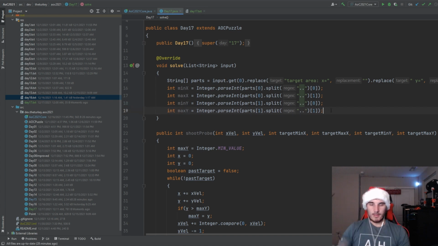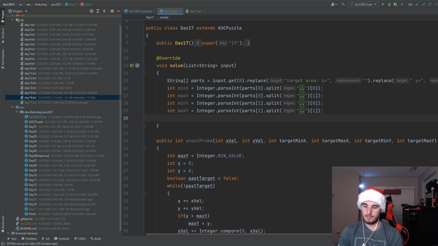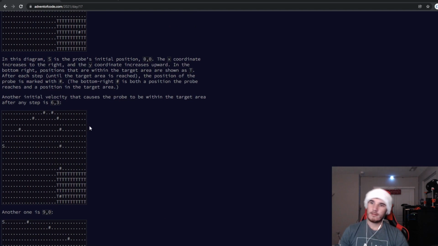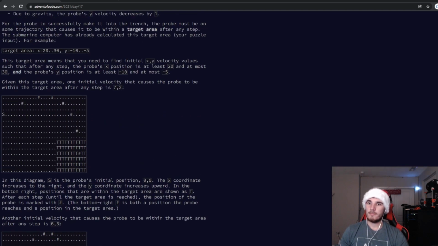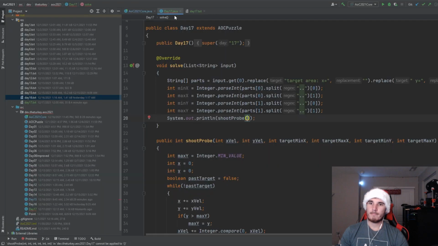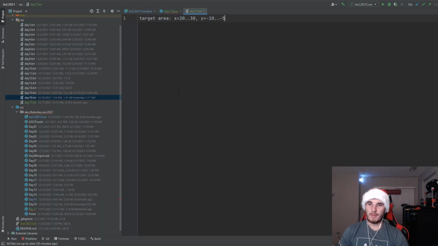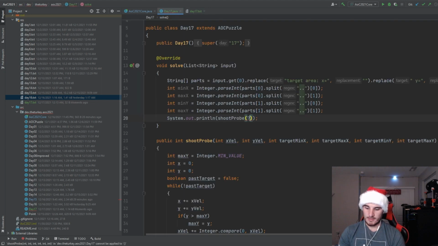Okay, and then we can call, let's just do, to test this, shoot probe, let's grab one from here. Let's use this. So then we pass in 7, 2. Okay. So we pass in 7, 2, and then min x, max x, min y, max y.